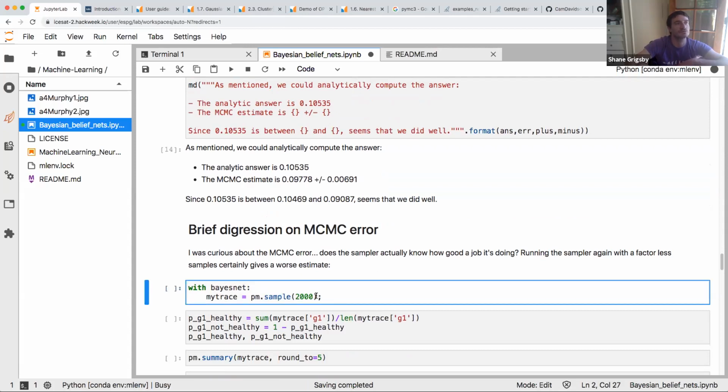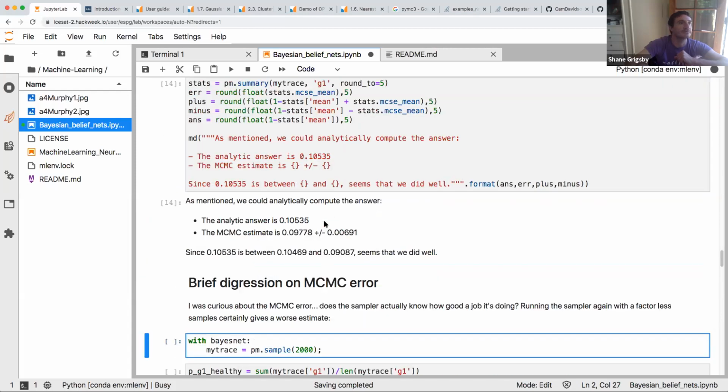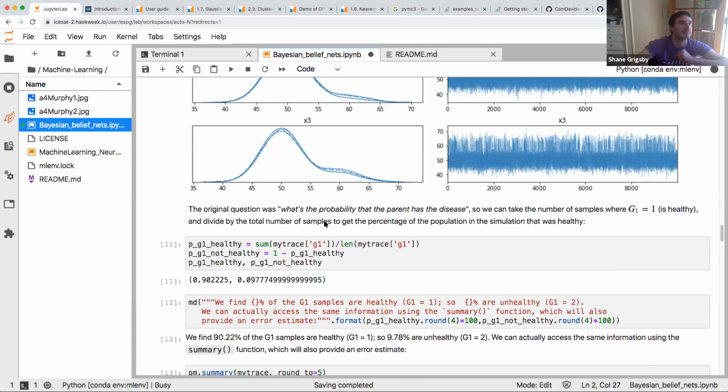This cell here will run 2,000 samples, and you'll see that you'll get different answers. Hopefully the answer above from the 20,000 will be closer to the analytic solution, more precise, and have tighter error bounds, whereas this solution should ideally still be within error bounds, but those bounds will be larger. So we'll see if that actually happens.